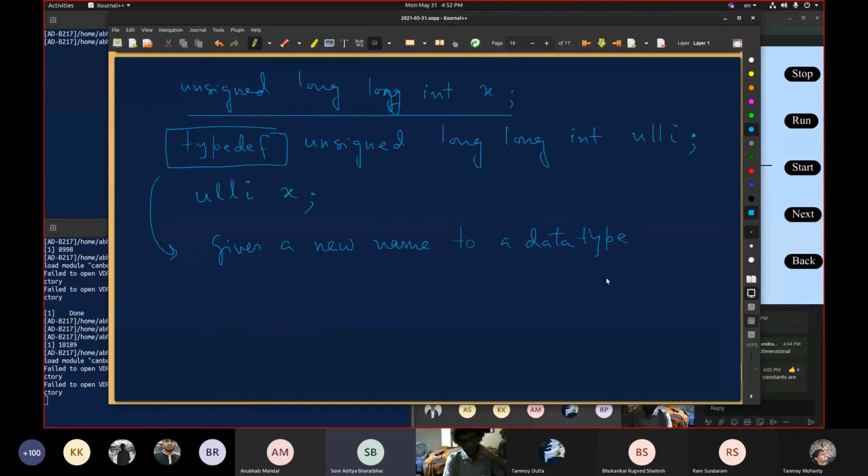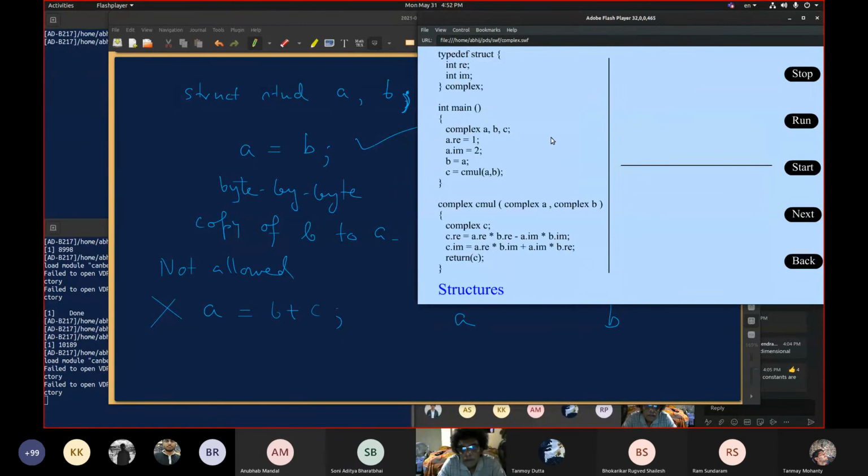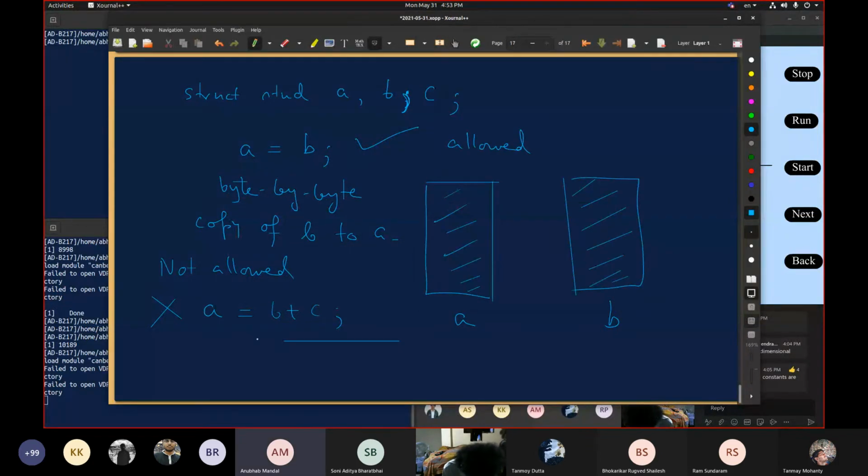Okay, so here what I have done, I am defining a structure. This is a complex variable with integer real and imaginary parts. So int real, int imaginary. Since this is actually a homogeneous collection, because both the elements are integers, I can also declare this in other ways, but there are too many things in the syntax.